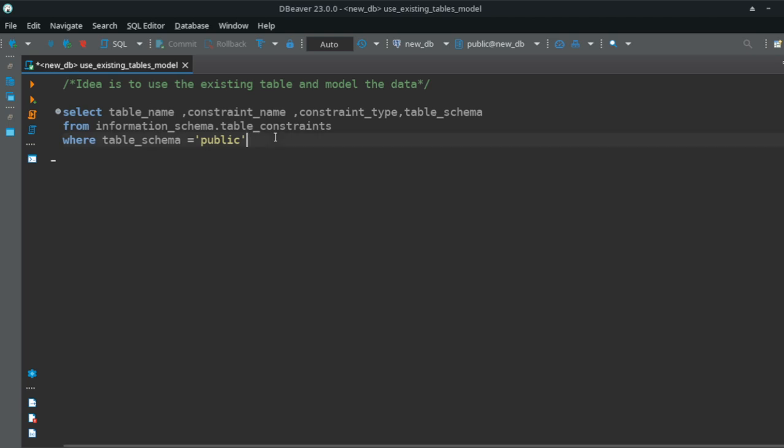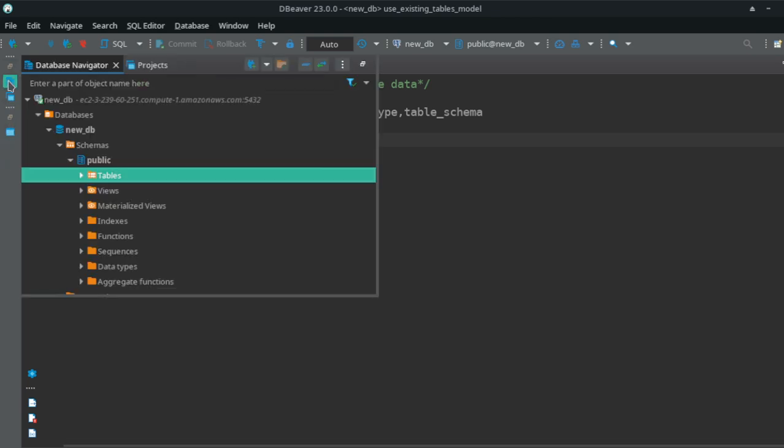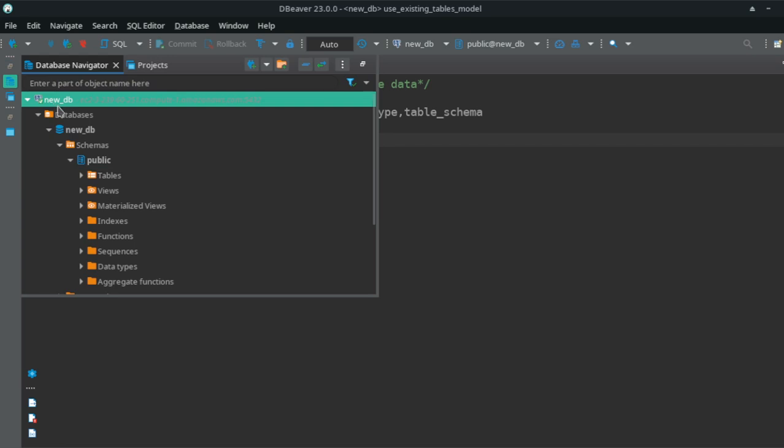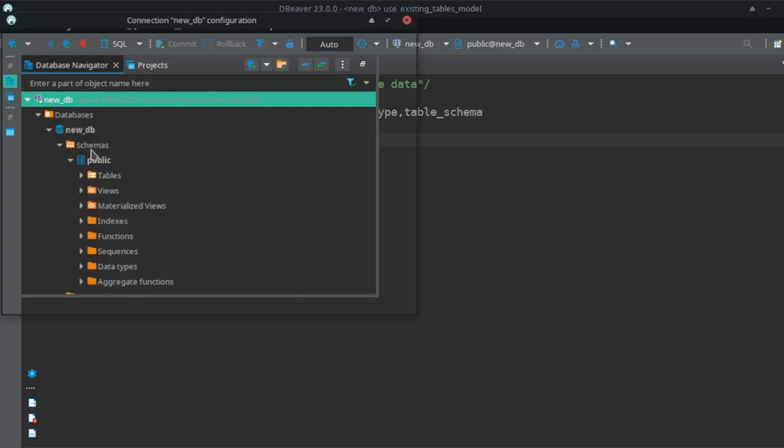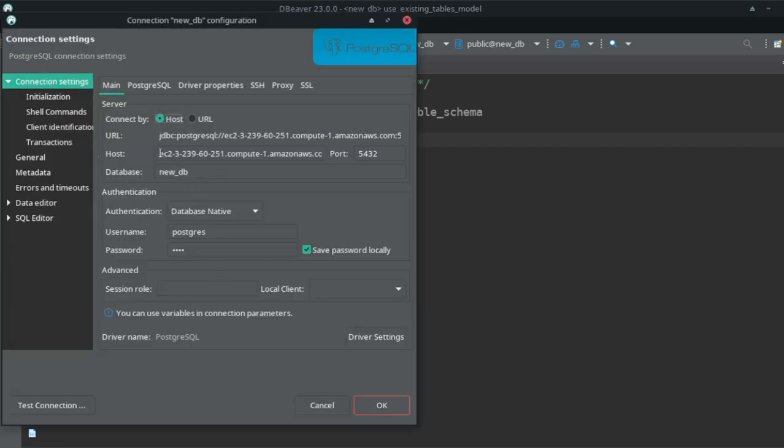Before we start the activity, we need to do some checks. The first and foremost check is that you have to ensure that your database is connected. This can be done by checking the edit connection and then giving the appropriate host name here.